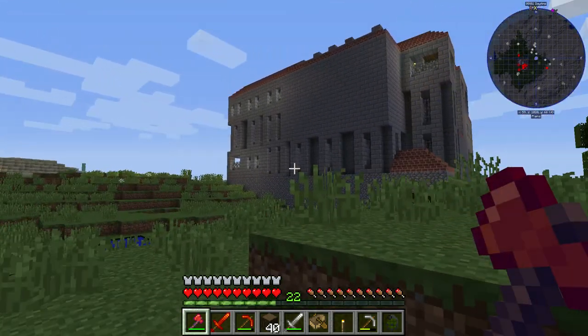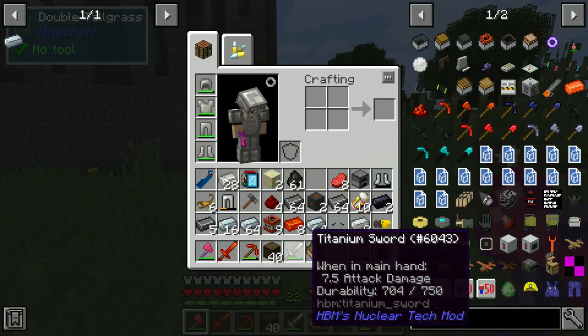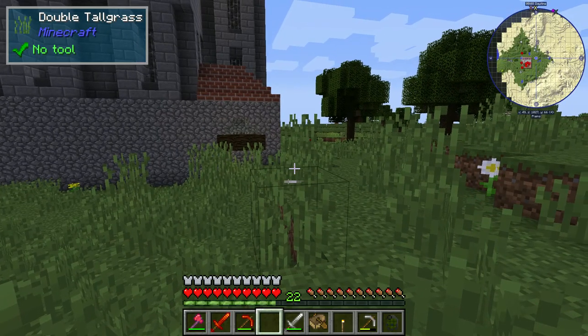Simon here, and today we found this big giant mansion, and we're going to explore it and see what kind of loot we're going to get from this. And it's going to be quite a lot, really.